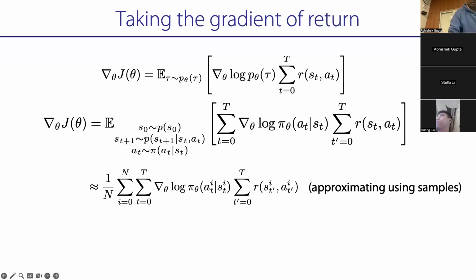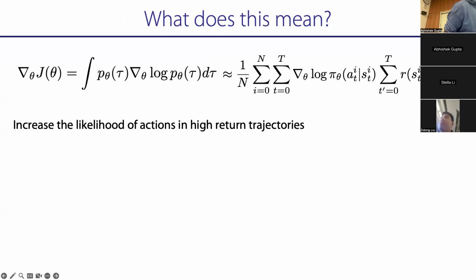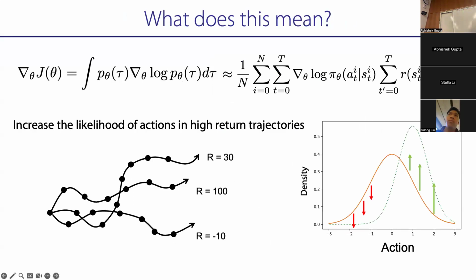I know I'm almost out of time, but I want to communicate a little bit of intuition. The way you can think about this is that you're going to sample a bunch of trajectories. Okay, and then you're going to take the trajectories and weight them by their sum of rewards. And you're going to increase the likelihood of the actions in the high reward trajectories and decrease the likelihood in the low reward trajectories. So it's literally trial and error. You're going to try a bunch of stuff. You're going to increase the likelihood of the stuff that was high reward and decrease the likelihood of the stuff that was low reward, right?